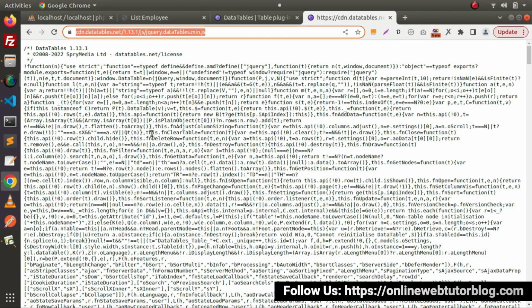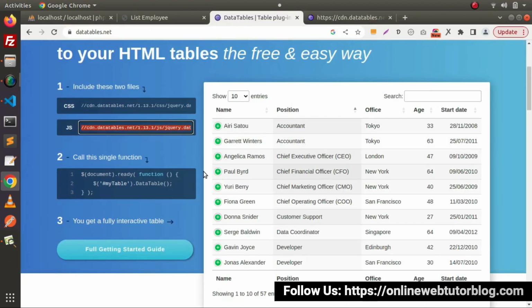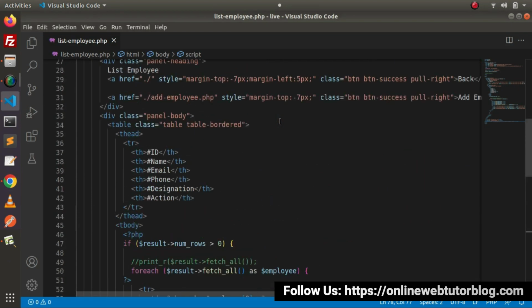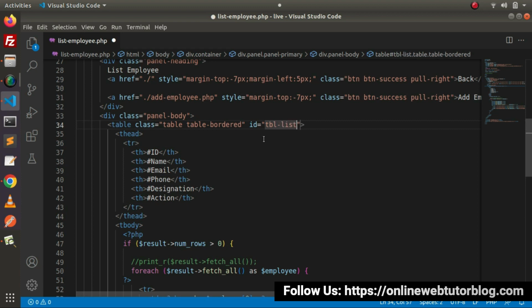At the next step, this documentation says to call this function. This is the ID of the table. If we go and check our table, inside our table we don't have any ID. Let's create an ID, that is id equals tbl-list-employee.